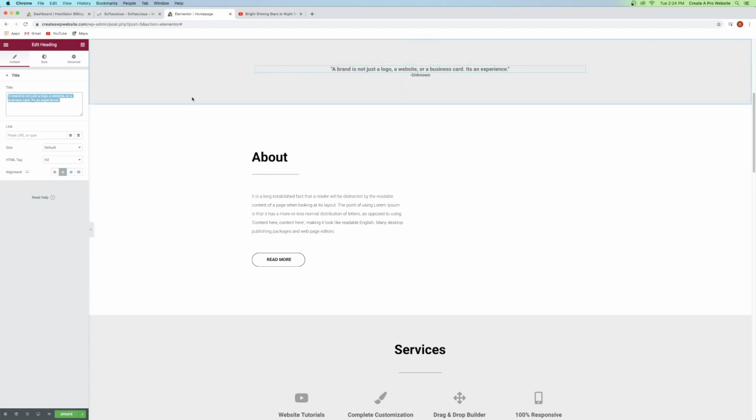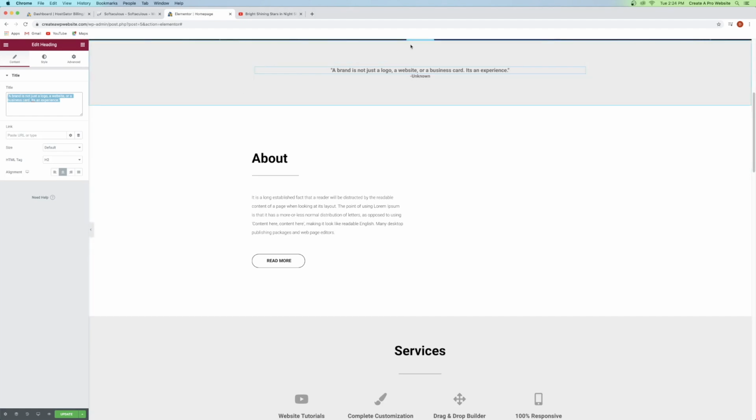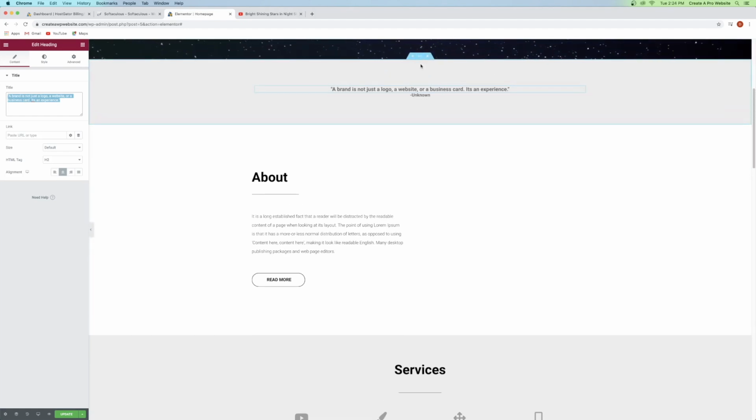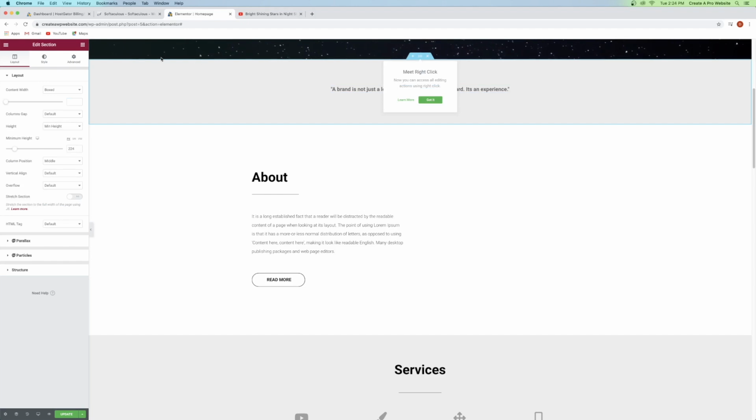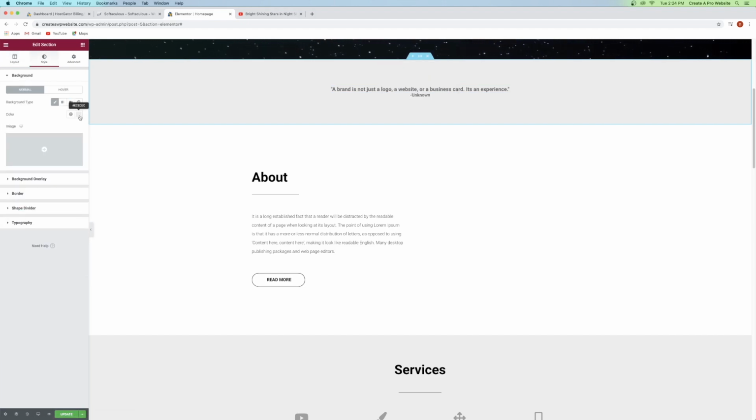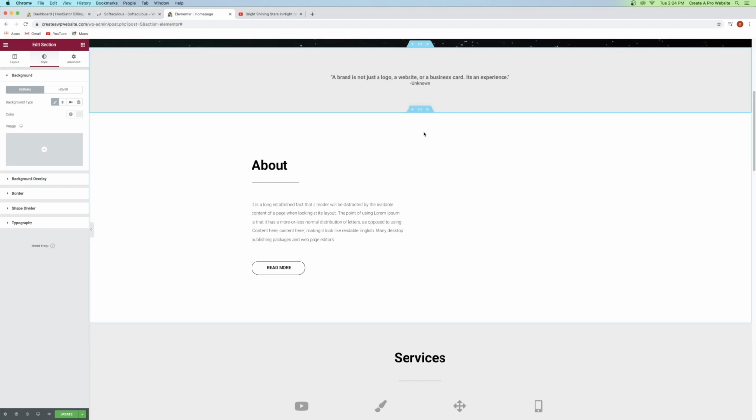So I've got this light gray and the white, which goes again to light gray. So if you wanted to edit that, you can just click on these 6 dots for this section, and then just go over to Style, and then just change this gray color to whatever you want. But I think the gray looks pretty good. It's really clean looking, so I'm just going to leave it.